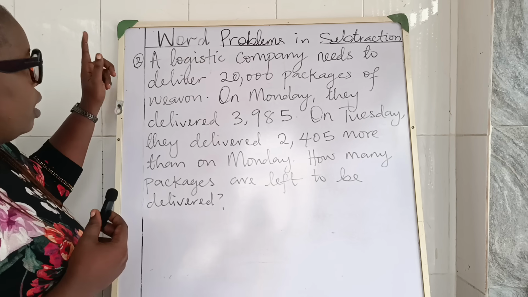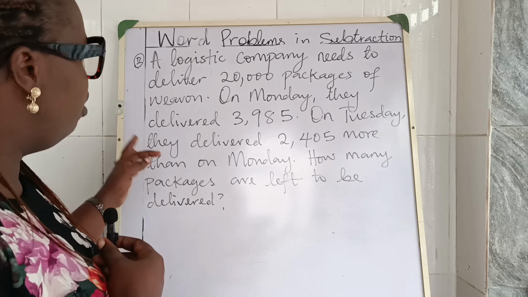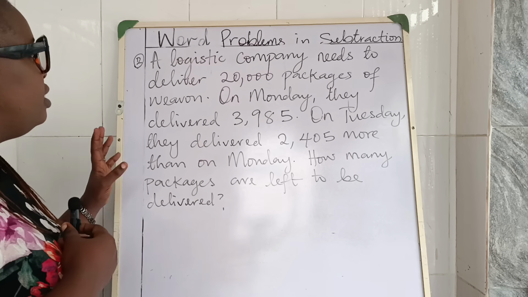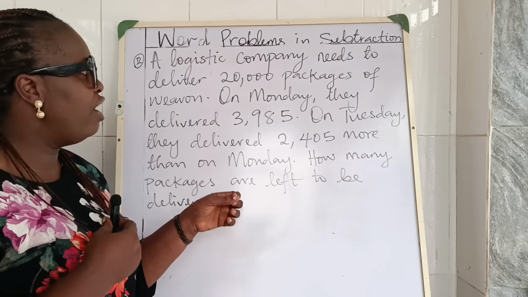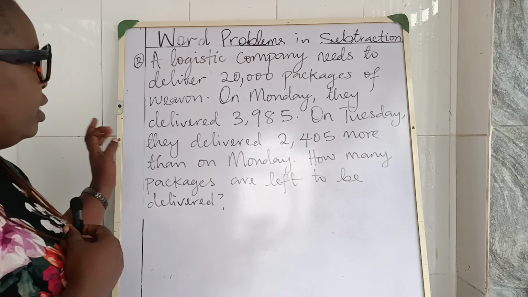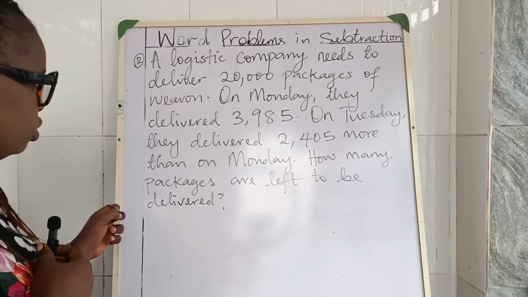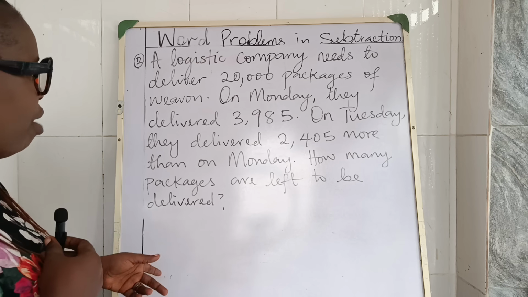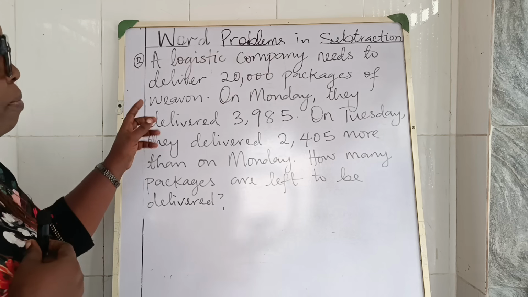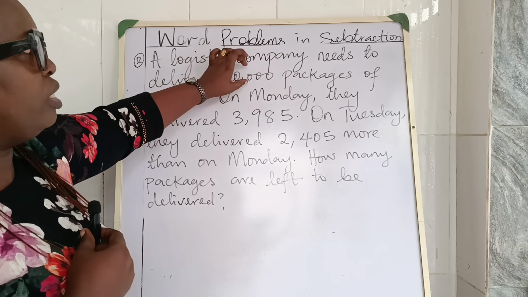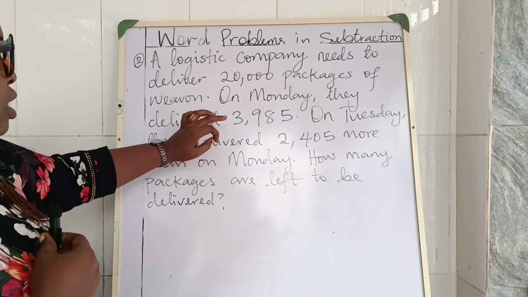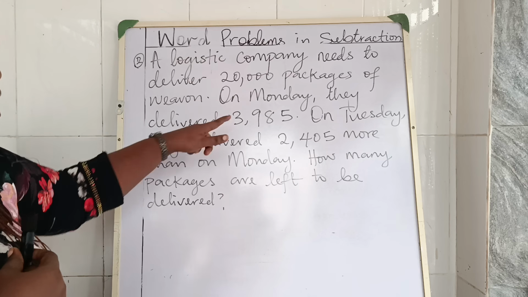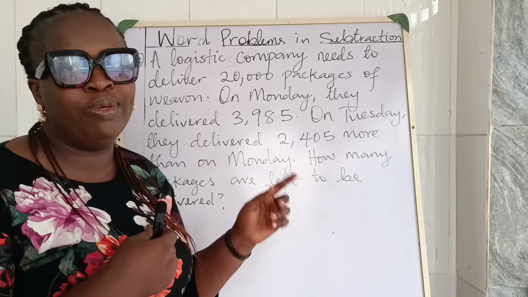See our activity. A logistics company needs to deliver 20,000 packages of weaving. On Monday, they delivered 3,985 packages. On Tuesday, they delivered 2,405 more than what they delivered on Monday. Now the question says, how many packages are left to be delivered? Remember, the total they need to deliver is 20,000 packages. They delivered this on Monday. On Tuesday, they delivered 2,405 more than on Monday. How many packages are left to be delivered?